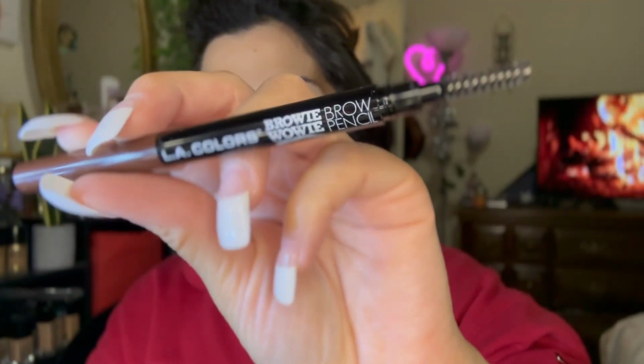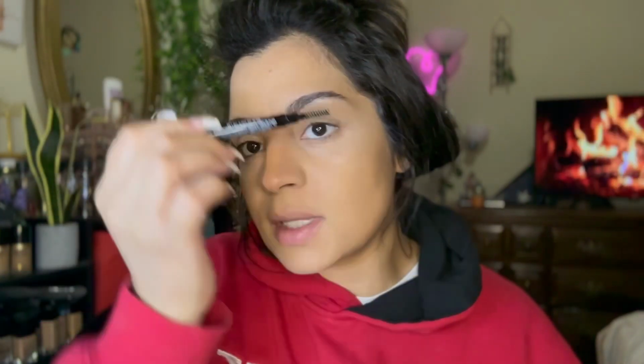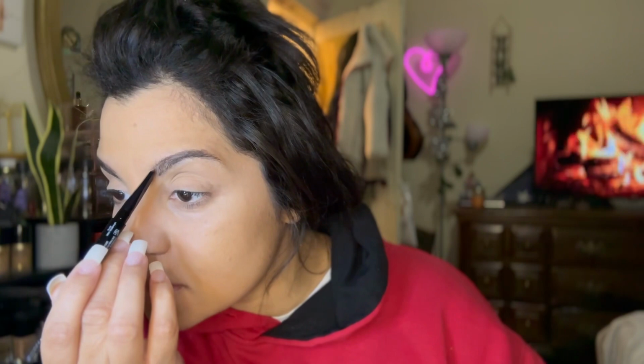I like to brighten up the eye area. I'm actually gonna use the Brow Contour Pro by Benefit. I don't necessarily have a special technique. I really don't. Brow Wowie. I don't really like my eyebrows at the moment. I'm trying to grow them out so that I can make them appear better. I'm just gonna shade these in. All right, it just seems like it's so dark.